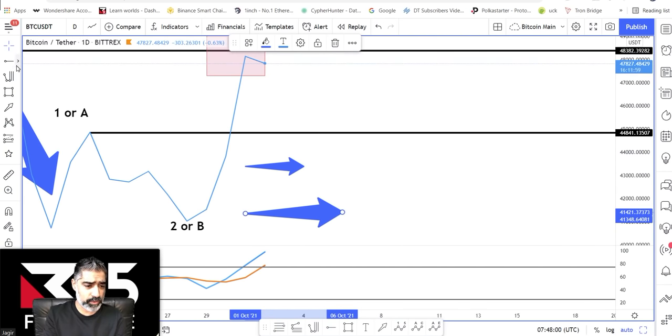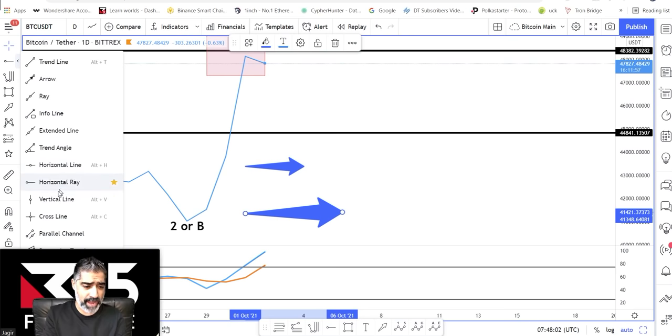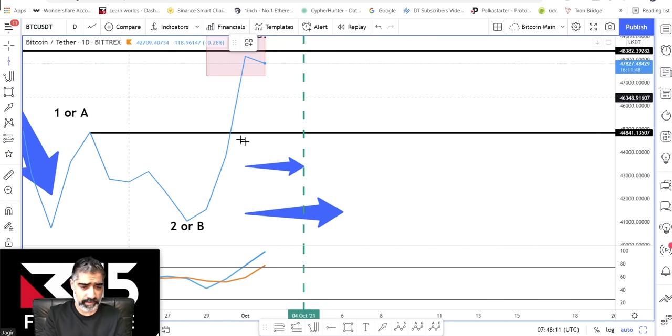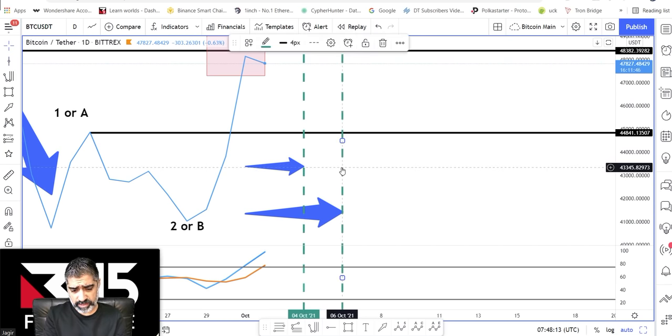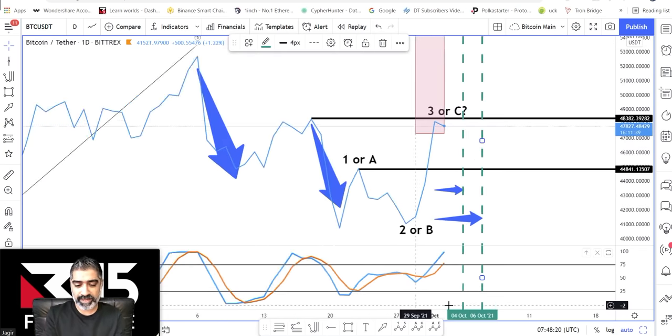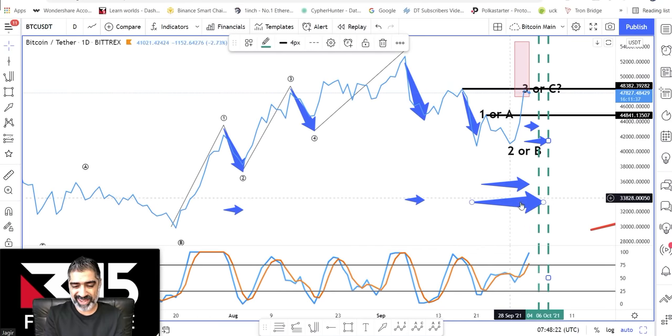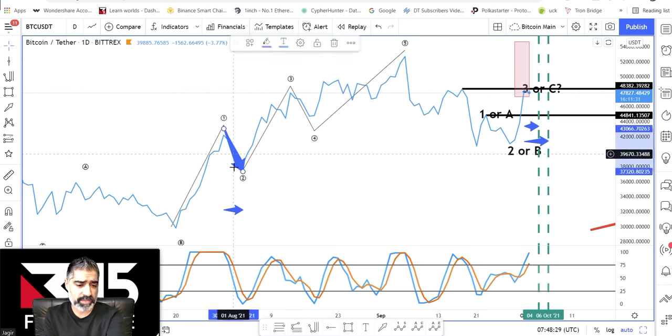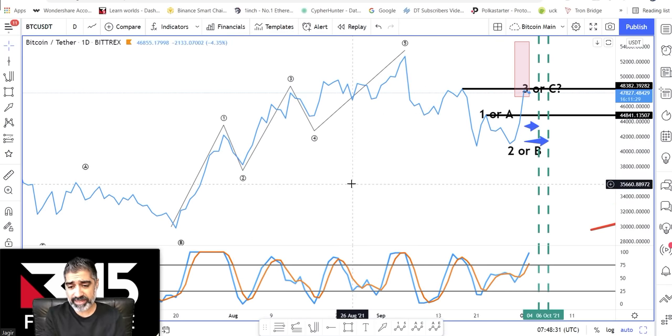And then what I'm going to do is draw 2 vertical lines where the high probability low is going to likely occur between this date, which is, what's the date here? 4th of October to the 6th of October. So we've got a 2-day window where the next local low should occur, right? If the rhythm stays the same. It doesn't mean it's going to, but the rhythm doesn't tend to change that frequently, so we can assume it's going to maintain the same rhythm.